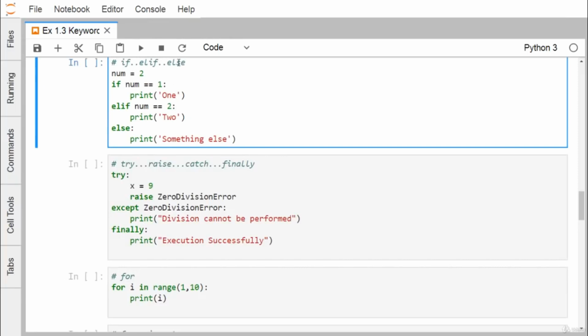We have this if, elif and else. num is equal to 2. If num is equal to 1, then print 1. Elif means actually else if, but in Python we write it as elif, E-L-I-F. Always remember, after if and after elif we write one condition. This is the condition we are writing. After the condition there will be one colon. This colon indicates that we are starting a block under the true part of this if statement. Under this true part we have kept only one statement, that is print 1.